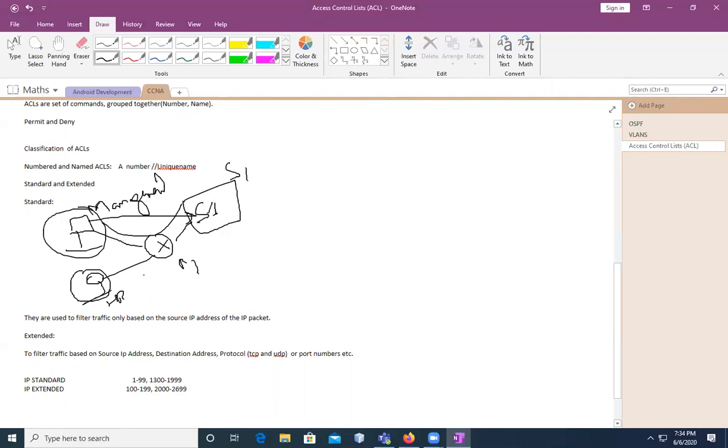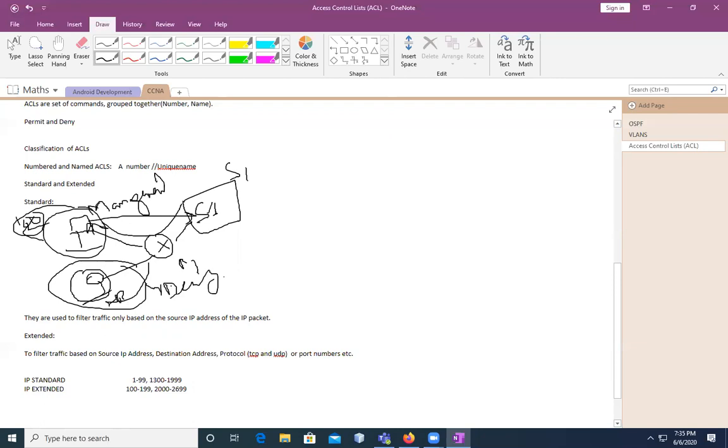All the other networks will be blocked, this network will be blocked. So we can assure that only authorized users can access sensitive files on S1. That's just based on source IP address. For example, we have the network 192.168.10.0. We will just permit it, and the rest is automatically going to be denied.